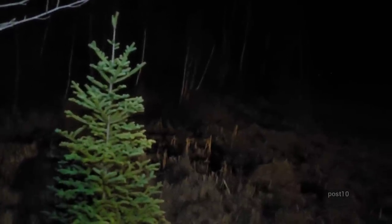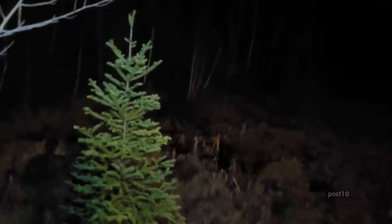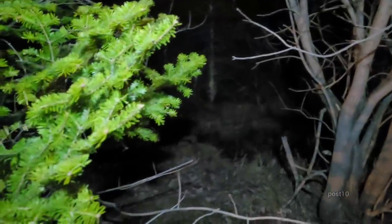You hear tons of frogs. You're probably not going to hear anything on the highway today. It's now midnight. There's barely anyone driving around. But I am going to reach back in this bush, because this is where I hid my bucket and net yesterday. Got it.